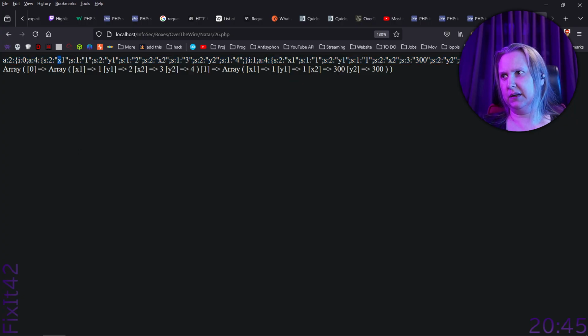So we have x1 here, and then the value is 1. So s2, s1, s2, s1. S2 is always the key, and s1 the value then, which is very odd. And then it calls this I and E4, and well, it's good to have seen how this looks, right? And it's helpful to know what's actually in. We could also change this now if we wanted to, since we have it as an array.